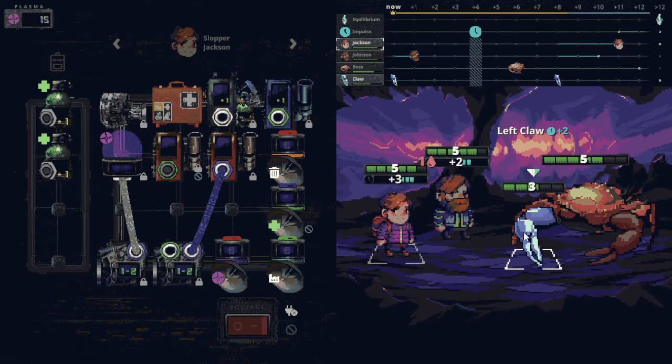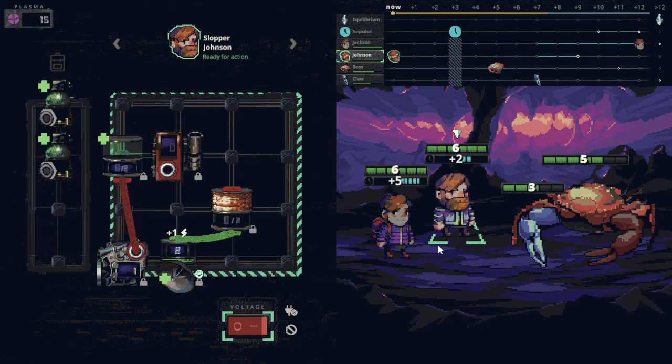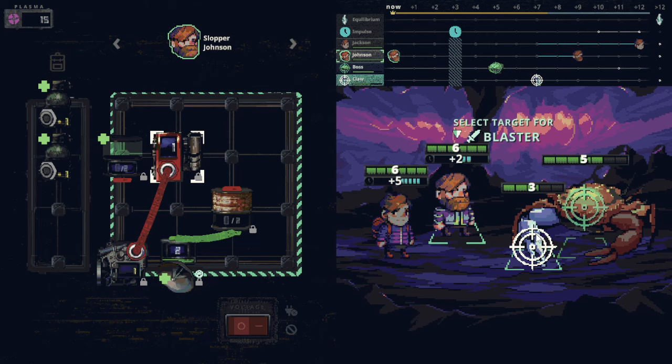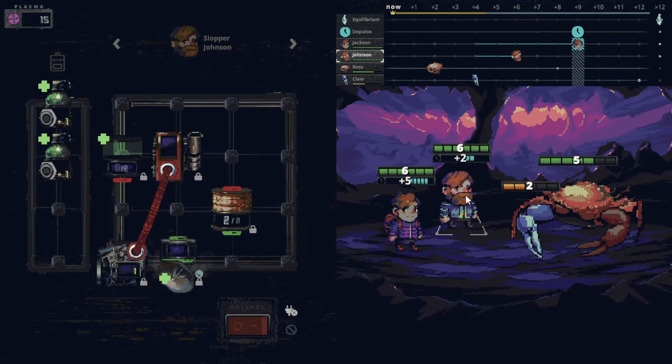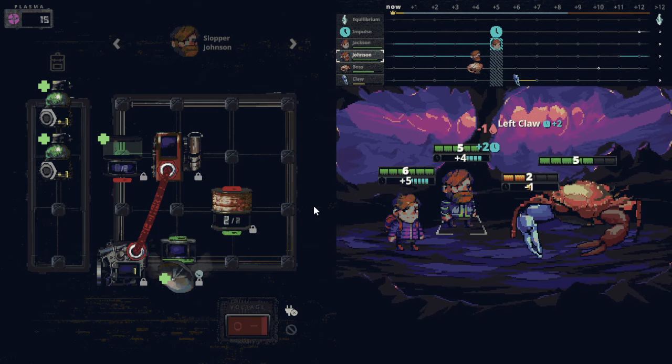Yep, grab pull. That makes that move faster. No, right. Got it. That makes sense. That makes a lot of sense. Now that, yeah. But now we've got that. We can do that. We don't need to heal, so shoot the arm. What? I like this boss design. This is good.